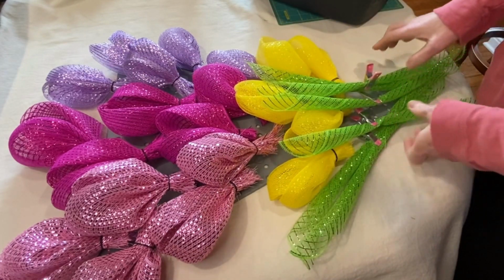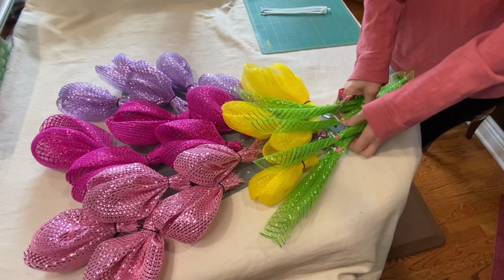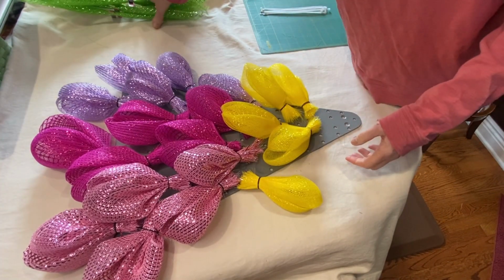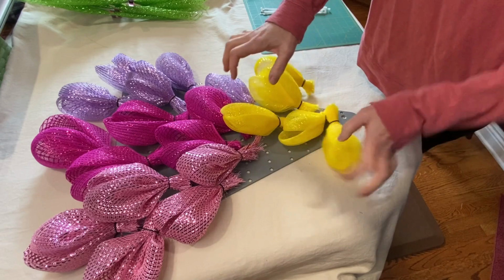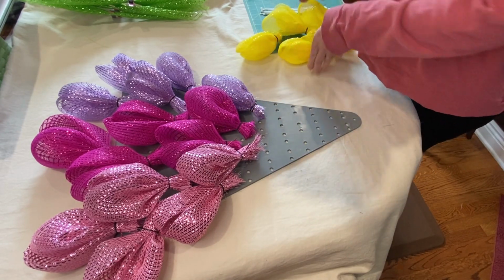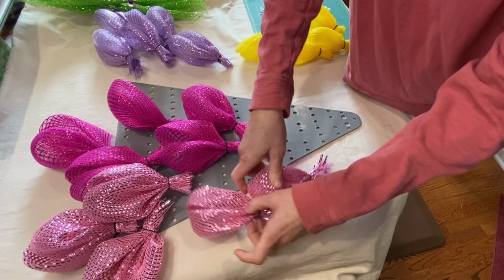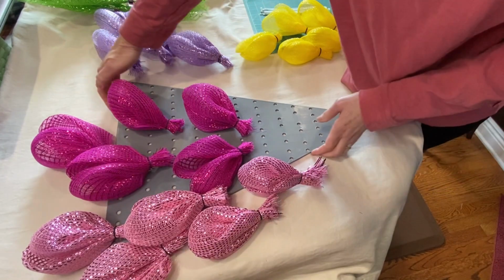Our next step will be to attach. Okay, now we're ready to attach. So we're going to move our stems to the side, and we know that we're going to be doing our yellow on the bottom, so we can just push that out of the way for now. Same as the purple and the pink, we're going to push to the side.